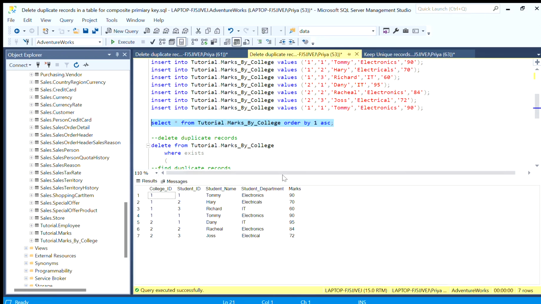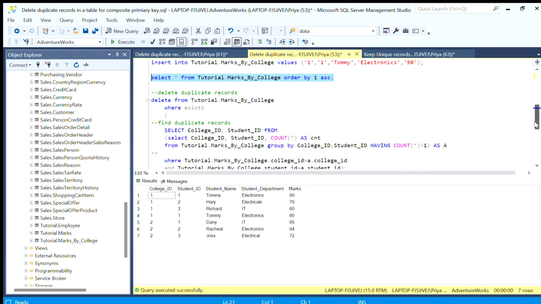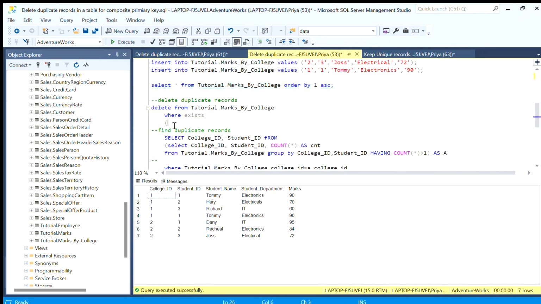Let's see what we got in the table. All right, so we have this data and we can see that this is our duplicate record, line number 1 and 4. To delete this, we are using this WHERE EXISTS command. First we have to find the duplicate records before deleting them.